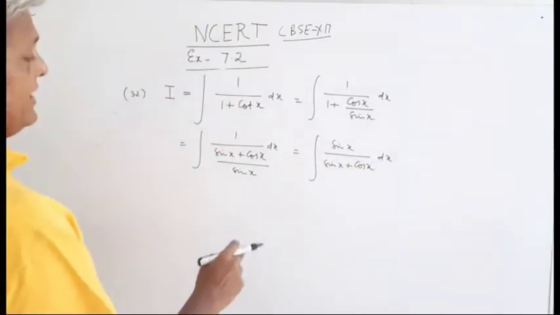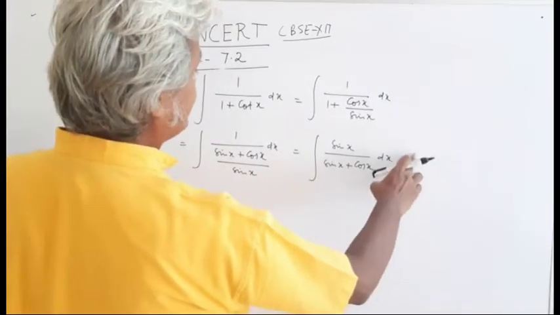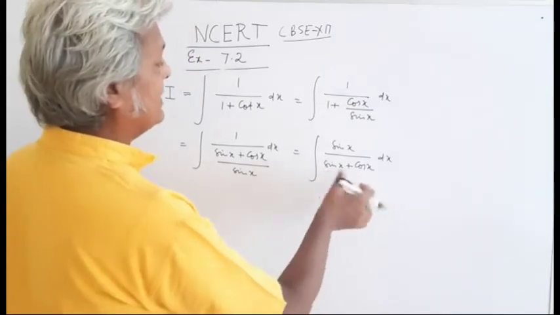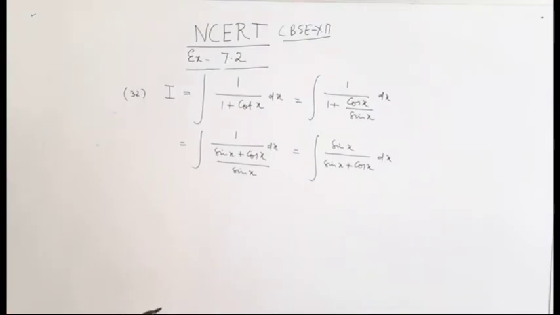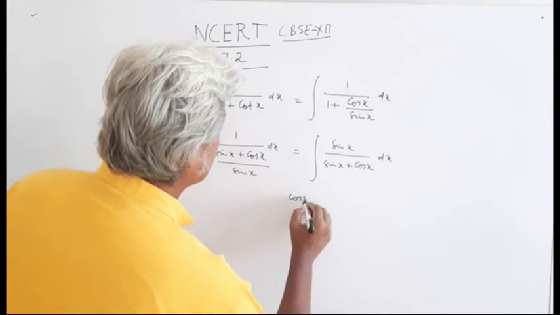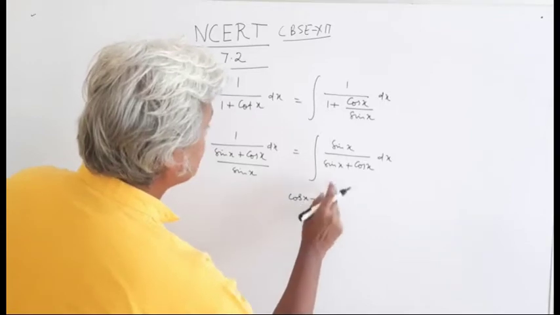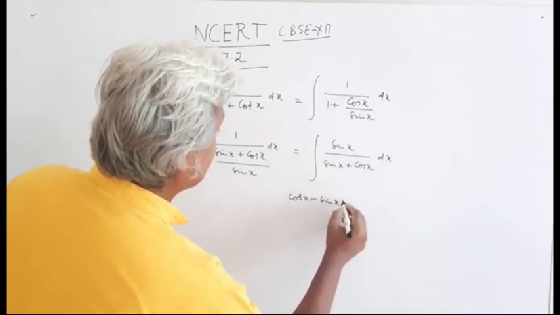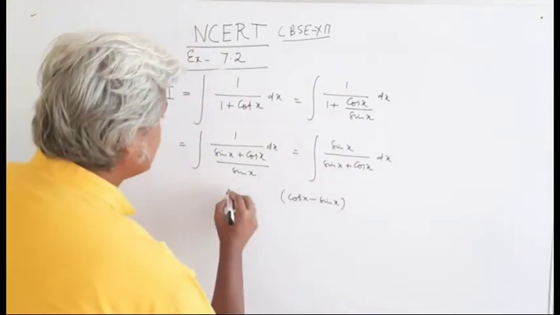Now, if you take sin x plus cos x as t, on differentiation you will get cos x minus sin x, and if you take something else then again you never find the sin x dx. So we have to do a little manipulation here. So if you see, the differentiation of this, I write it as cos x minus sin x. The differentiation of sin x is cos x, and the differentiation of cos x is minus sin x. And then the denominator itself is sin x plus cos x.